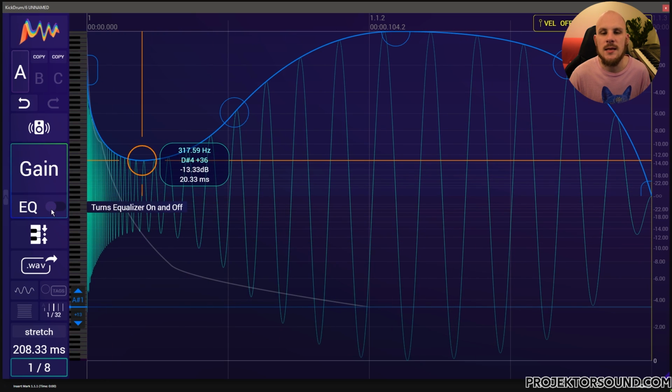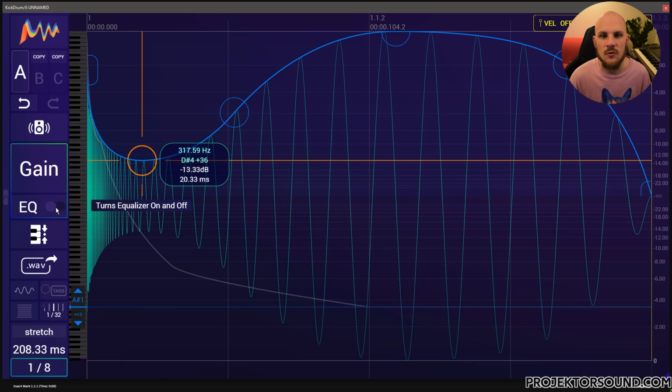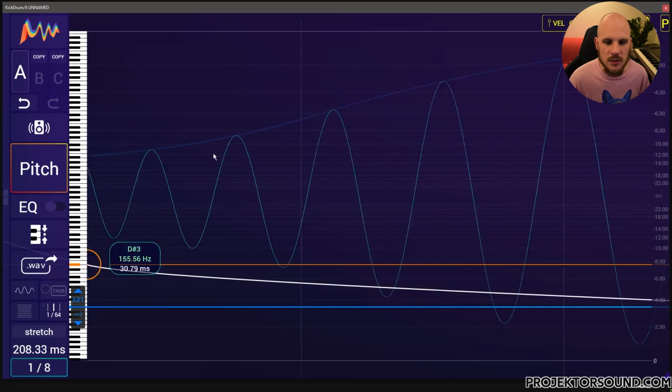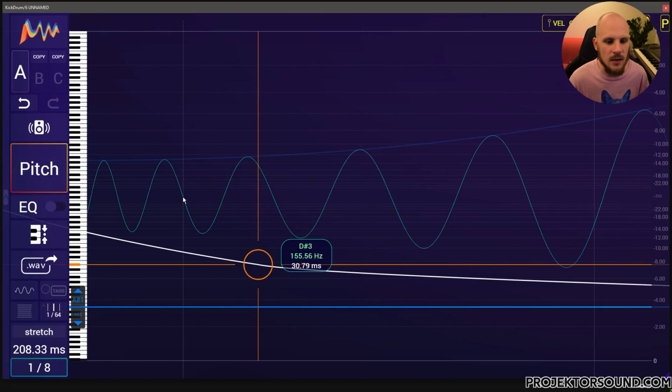But this also means that the EQ isn't applied. So if you turn the EQ back on, you're actually going to have a different waveform than you would have with the EQ turned off. Anyway, already like this, with the waveform like this and it not filled in, it is much better to look at. Another thing that somebody told me is that dragging and right-clicking anywhere on the main area will zoom in your window. So as you can see, I can actually zoom in and out now, and it will actually snap back if I let it go, unless I zoom in, then you can keep it that way.